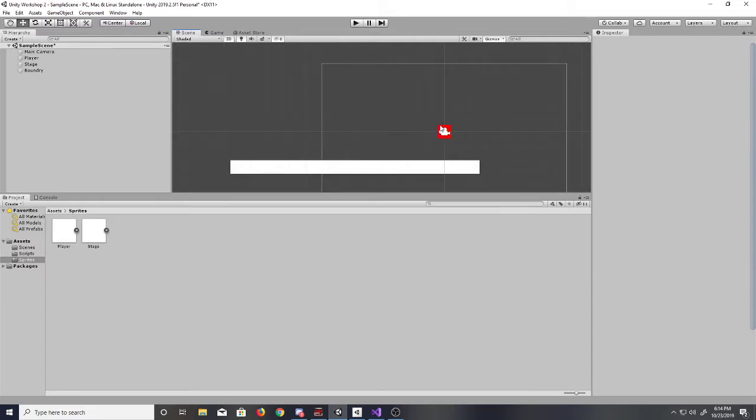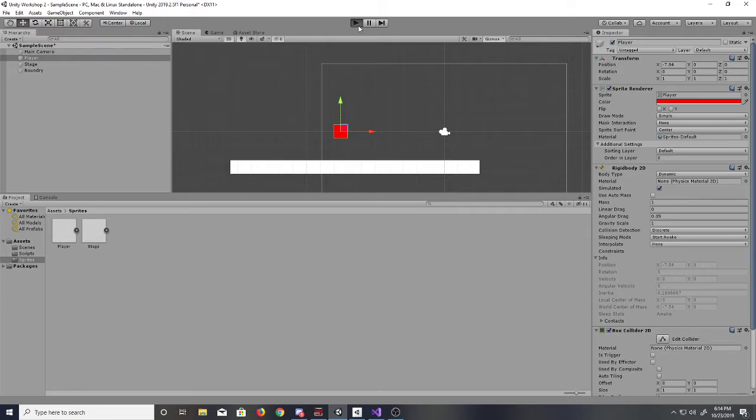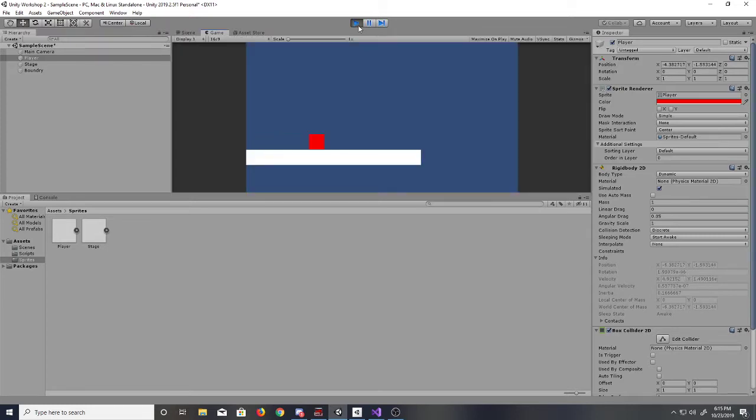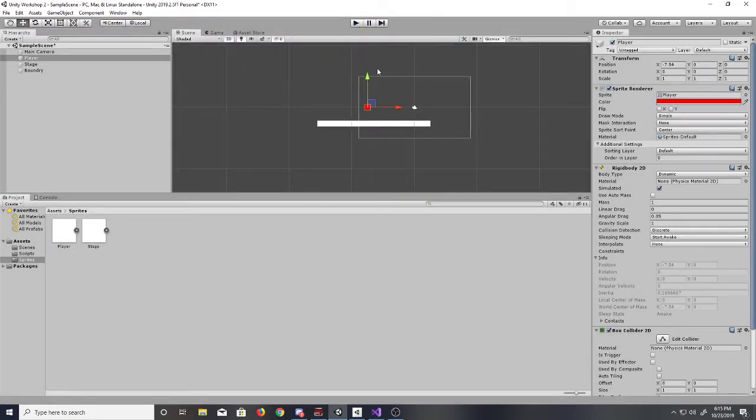So here is where we left off during the last workshop. We have our character here, and if we hit play, then we can move around, but we still can't jump, and we fall off the ledge.